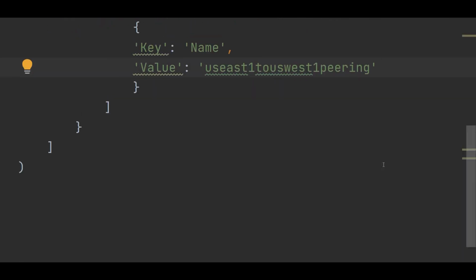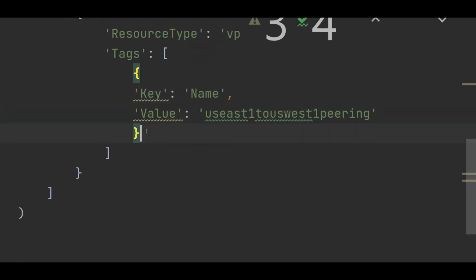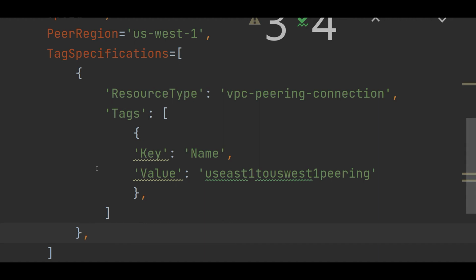All these attributes that I'm using and the syntax are available in the AWS documentation page. So you can refer to that, and you can use the attributes over here.